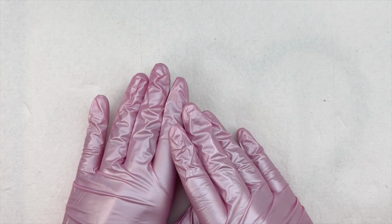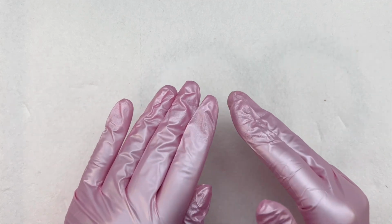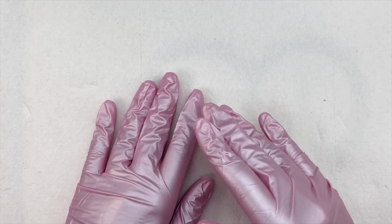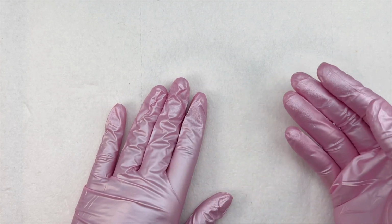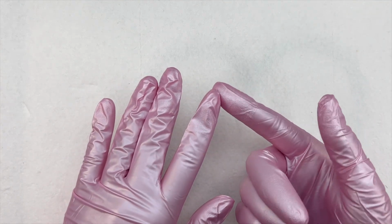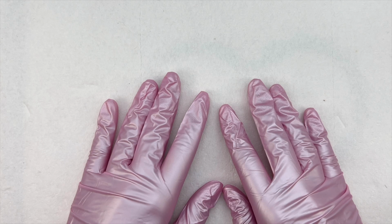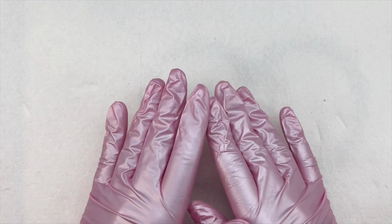And the reason for that was just because they were getting a little long, and with all the nail sets that I do, it was honestly getting a little bit difficult for me to keep the long natural length on my natural nails. Because when it came time to remove my nail sets, it was damaging the length of my natural nails just because it was kind of pulling at it a little bit. I do use a peel off base coat, and if my natural nails are short or clipped down, I don't have any issues with popping off my natural nails.